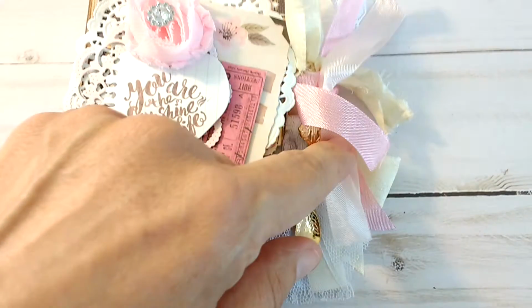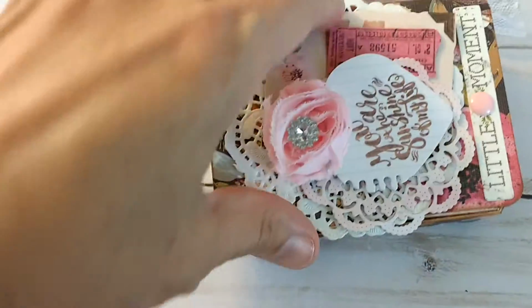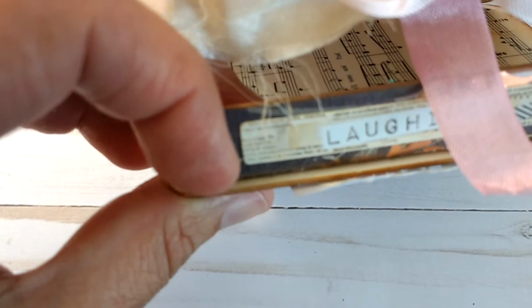That little spoon right there. I thought that would add a really cute touch to it. And then as far as opening it, you just slip it open right here. And see what I mean right here about leaving some room between the edge. That made a world of difference.